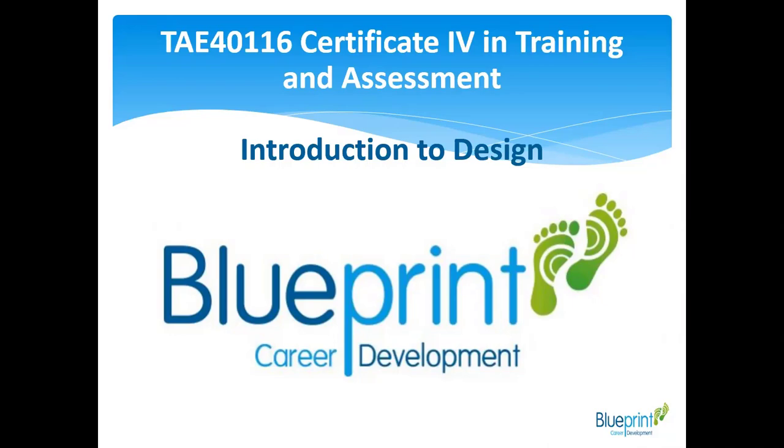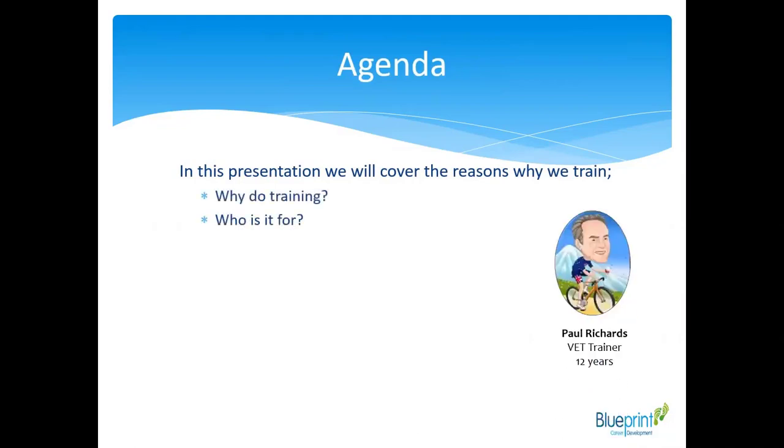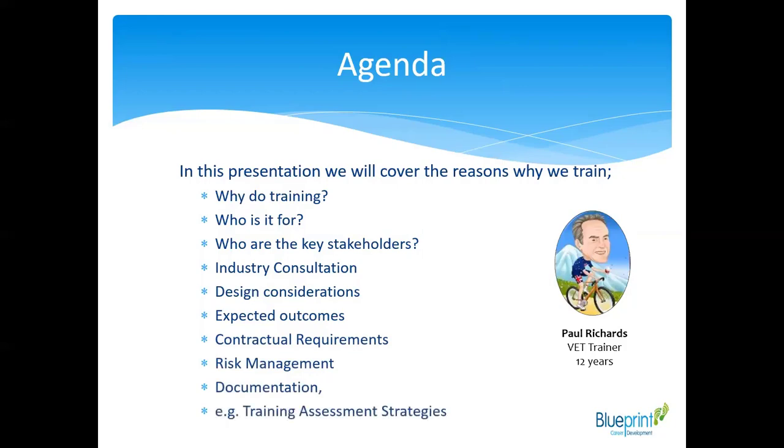My name is Paul, and I'm going to take you through the introduction to design. So in this presentation, we're going to cover all the reasons why we train. And this includes things like why we do the training, who is it for, who the key stakeholders are, industry consultation, design considerations, expected outcomes. We're also going to cover contractual arrangements, risk management, and the documentation involved. And that includes things like training and assessment strategies.